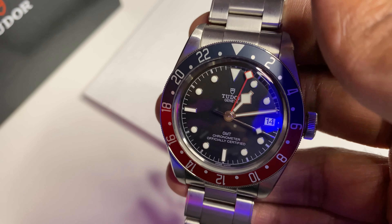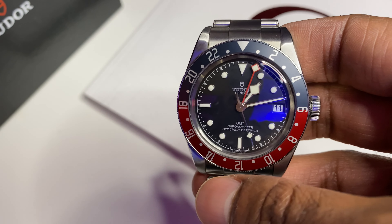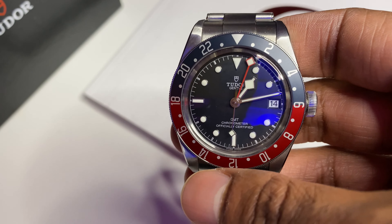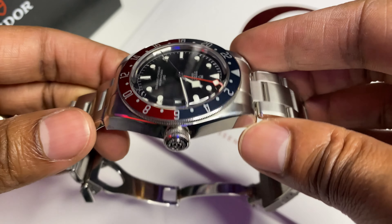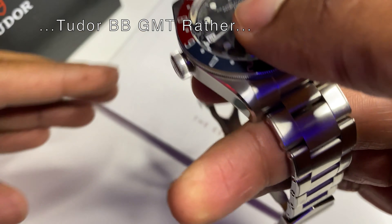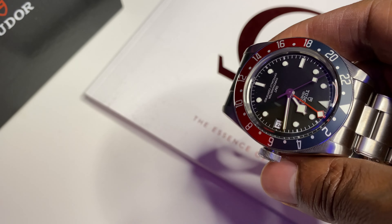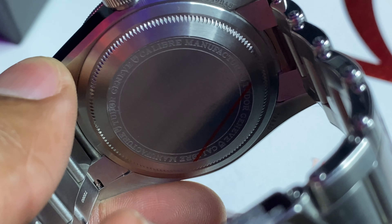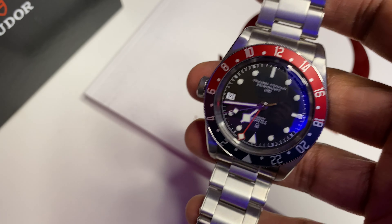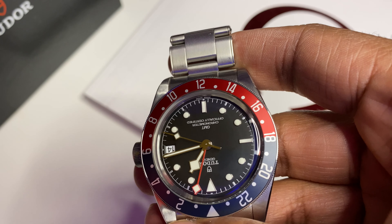My wife and I do travel fairly often. This watch did go with us to Rome where I used the two time zone function, but that's a function available in any type of watch these days, including smart watches or digital watches by the likes of Casio. But what the GMT does differently is it does it with a sense of traditionalism. With the vintage faux rivets and the overall design of the case, it really is a throwback to an era filled with a sense of adventure and discovery that we don't really get anymore in the days of the internet and Google Maps.